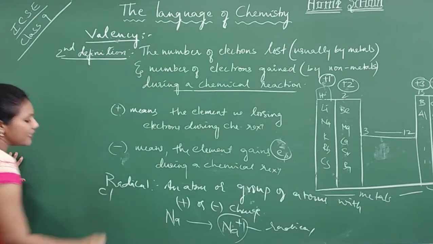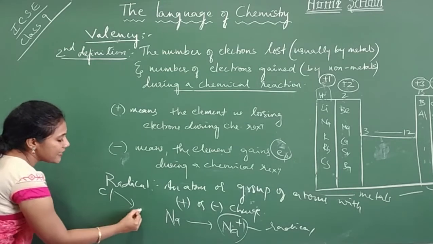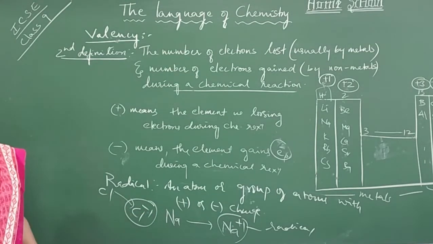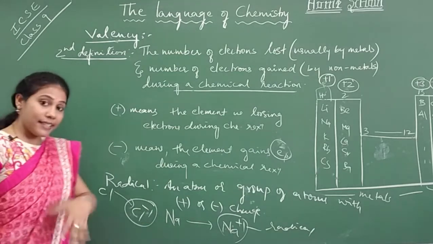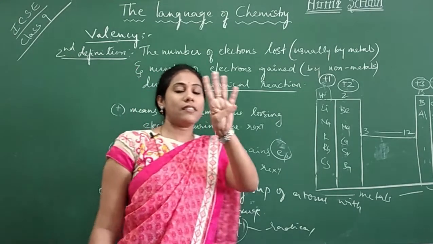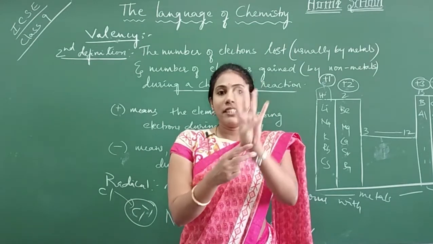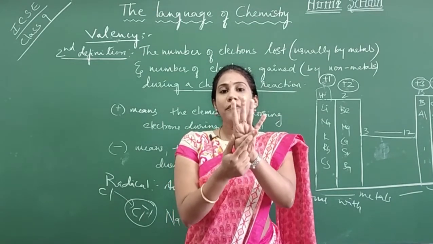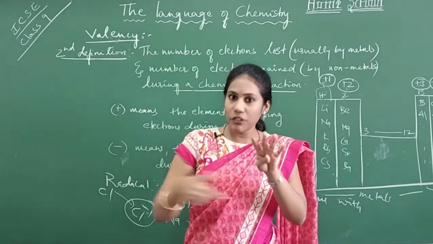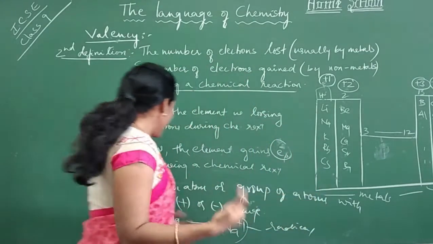Say for example, Cl is there. During a chemical reaction, this Cl will become Cl minus. We represent Cl along with the valency. That means what? Cl has gained 1 electron. Why has it gained 1 electron? Because it is not having 1 finger. Imagine Cl is like our hand. It's not having 1 finger, so to become happy, it should gain 1 finger. Yes or no? 1 finger has to be added. So that's why it will gain 1 electron.